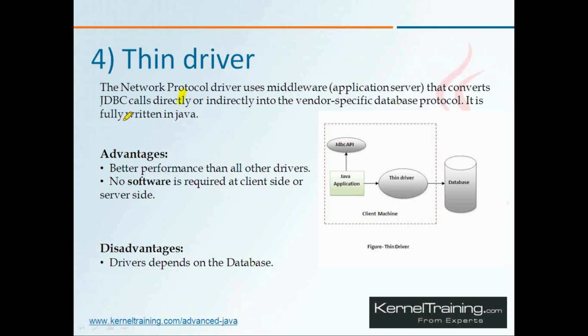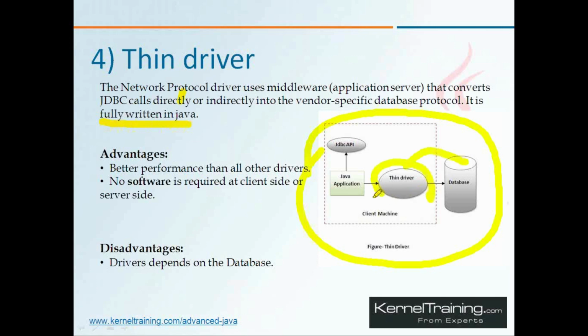The most important part is the architecture here. Please focus on the architecture. The Java application is written by using the JDBC API. It makes use of the thin driver and is directly connected to the database. So you can see the number of layers is also reduced here. The Java application can directly connect to the database, so the performance is super here. There is no question at all. So better performance, no software requirement, no payment, no network cost, no middleware component required for us. Nothing is required.